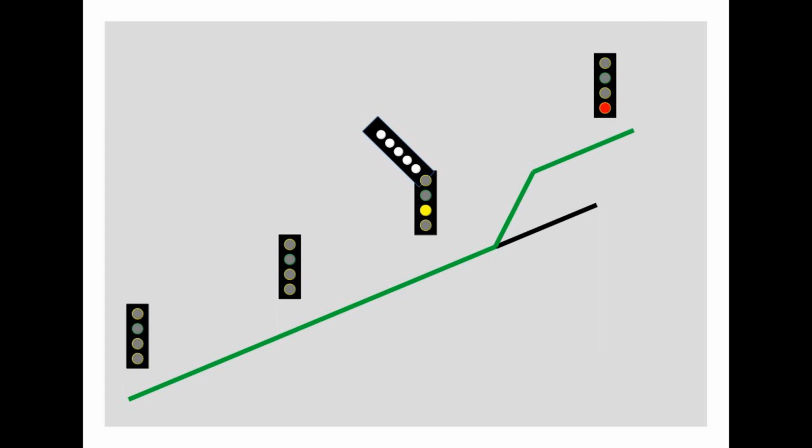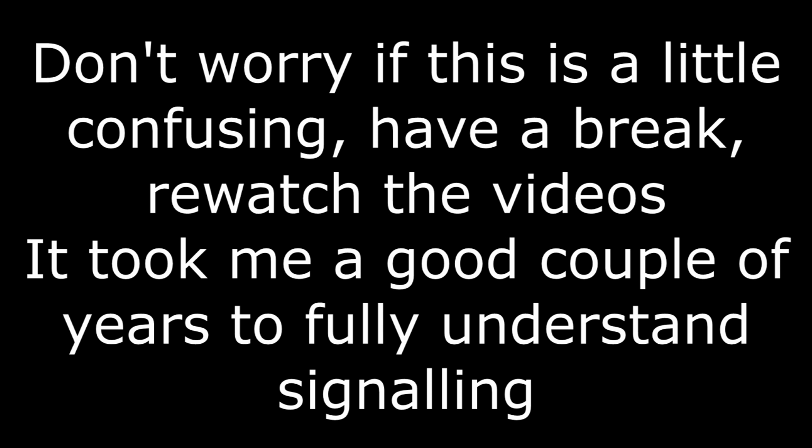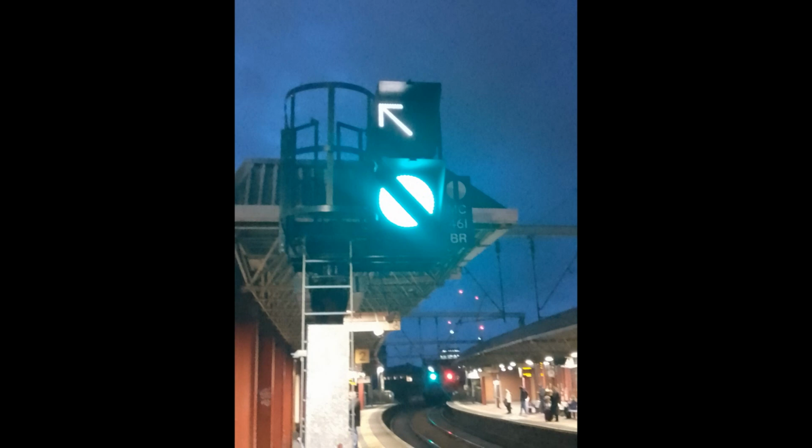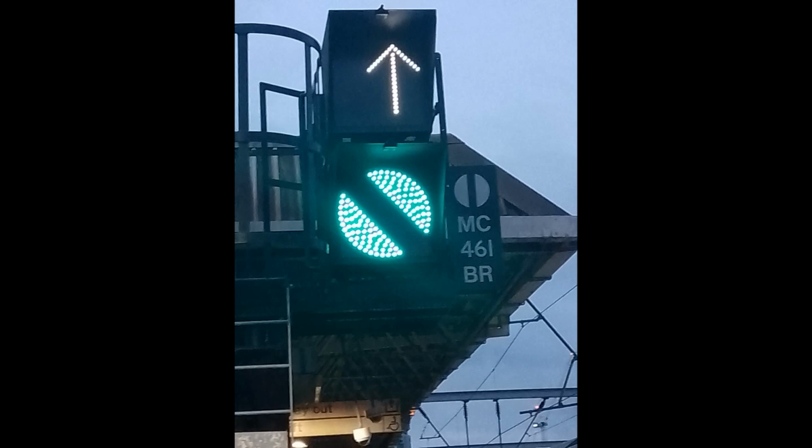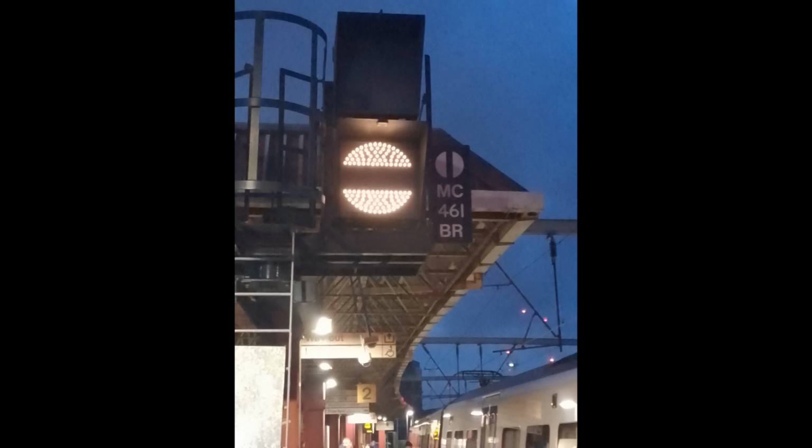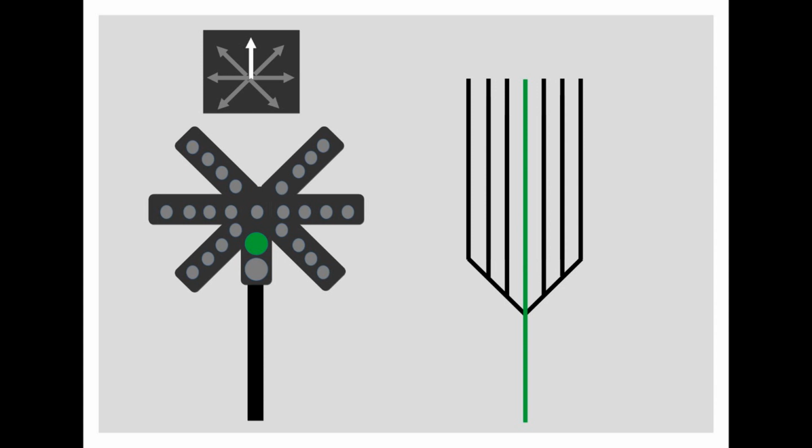We can also provide drivers with advanced route indicators. These look very similar to the route indicators that I mentioned previously, that display numbers and letters. However, they display an arrow, and the arrow will correspond to that of the junction indicator ahead. So the difference is, if the route is set for going straight ahead, we'll have an arrow that points straight up. And if no arrow is displayed, then the next signal is going to be at danger.